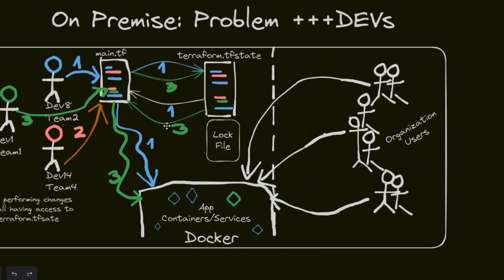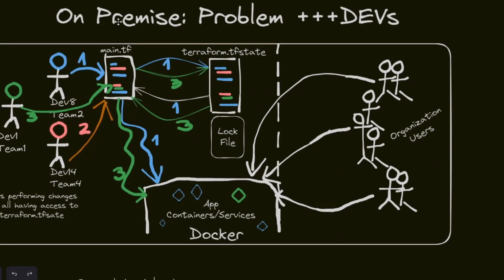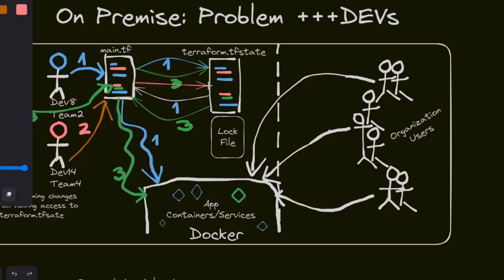So it has changed different lines here, kept some others. Let's just trace what the dev 14 on team 4 member is going to do. So it's just going to apply. So applying, it's going to be changing the terraform.tfstate. Okay, so this terraform.tfstate represents the state of the infrastructure at the T moment, which has been the latest one, deployed by the dev 14 from team 4, the orange color.